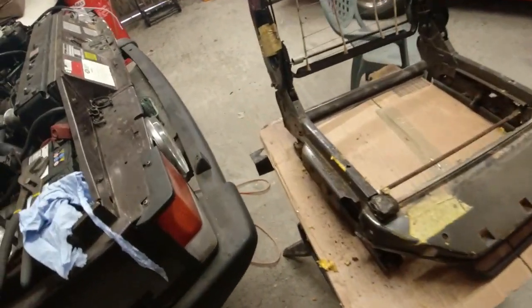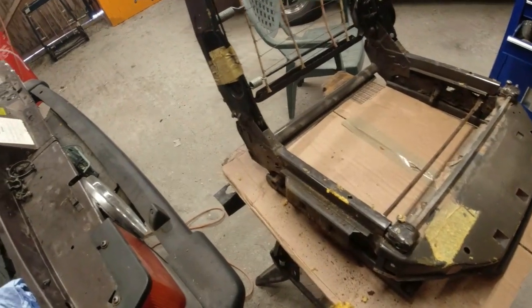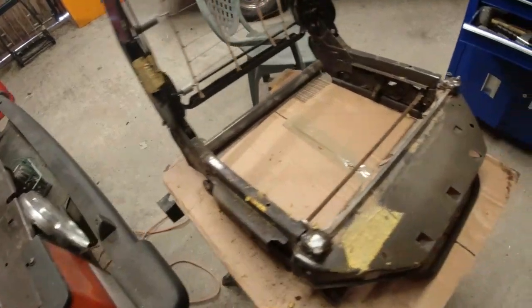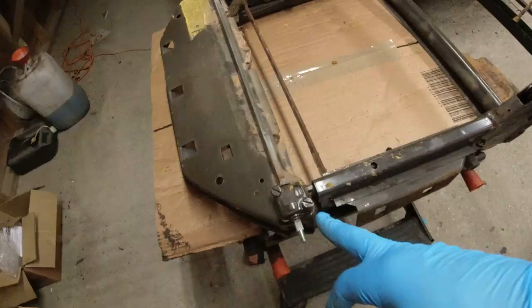Okay, so you've seen me strip down the 2-door frame, and I've got a few issues with this aside from the little migrating Portuguese spider that was in it. Anyway, that's gone. It's broken exactly where I said.